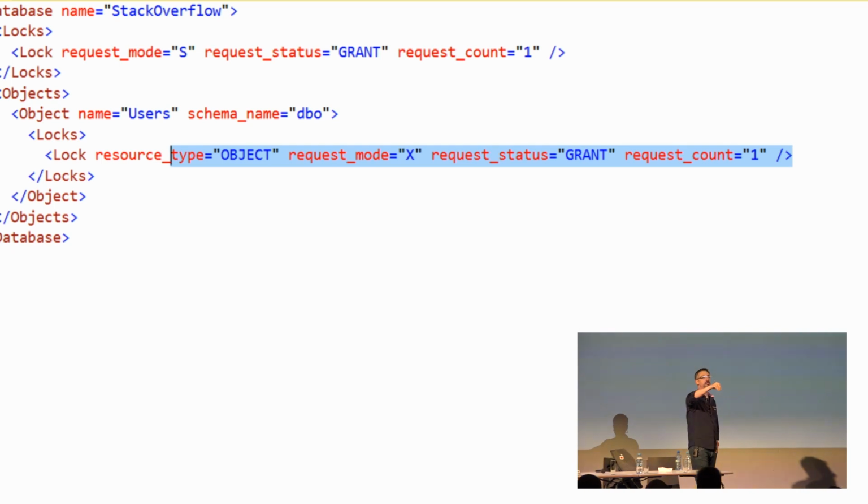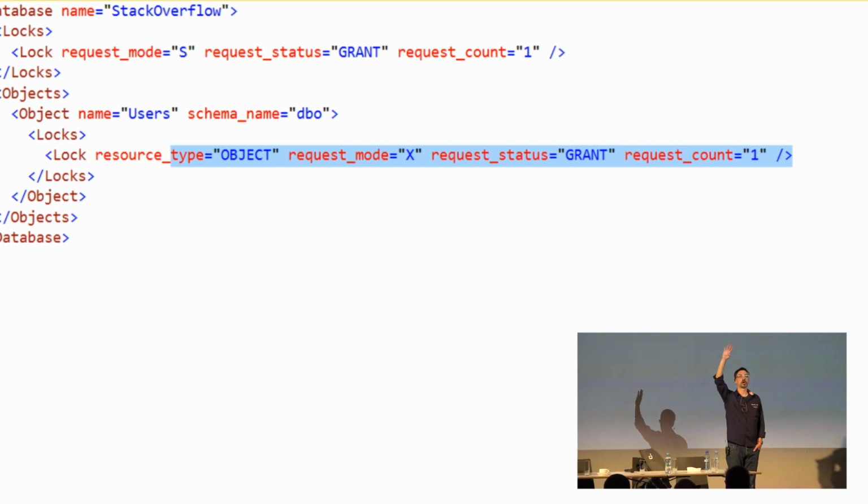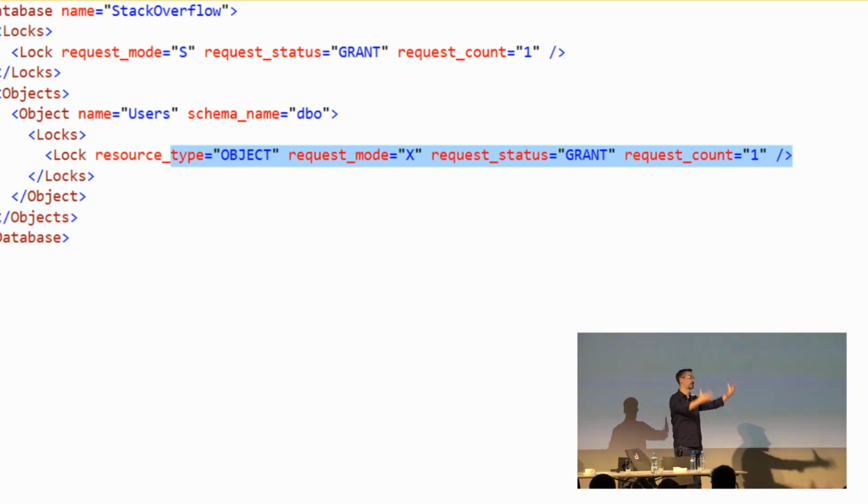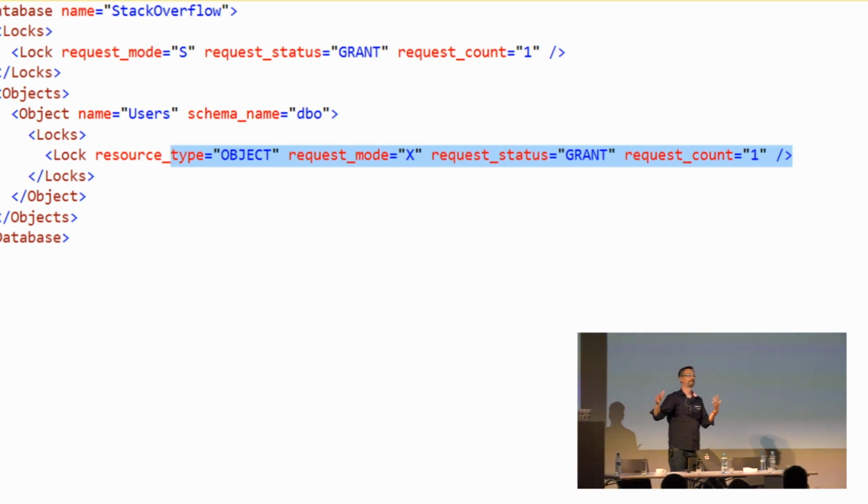It has nothing to do with the size of the table. It has nothing to do with the horsepower on your server. Whenever about 5,000 locks are being held on an object, that's where SQL Server starts promoting some of those locks up to table locks. Look, you keep locking more and more rows, I'm just going to say screw it and have you go lock the entire table instead.